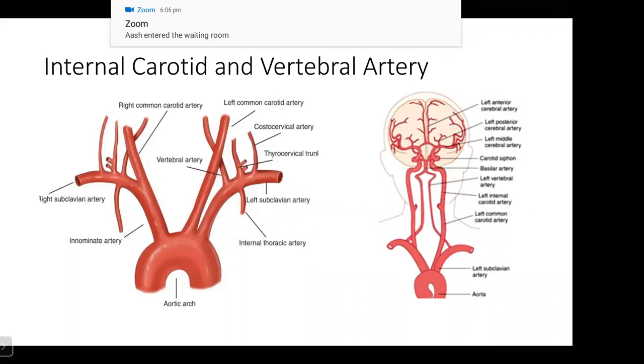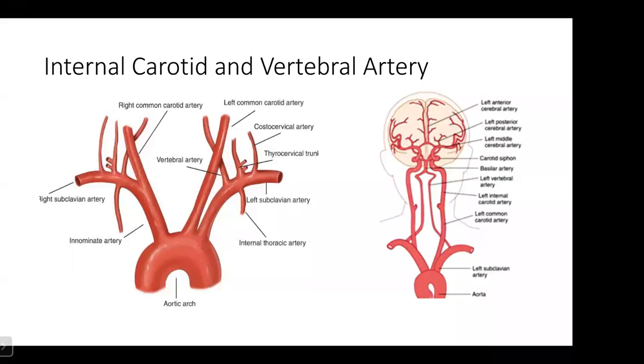Within the cranial vault, some branches are given off: the meningeal branch, which supplies the falx cerebri; the anterior and posterior spinal arteries, which supply the spinal cord; and the posterior inferior cerebellar artery, which supplies the cerebellum. After this, the two vertebral arteries converge to form the basilar artery, and several branches originate here, supplying the cerebellum and the pons. The basilar artery terminates by bifurcating into the posterior cerebral arteries.